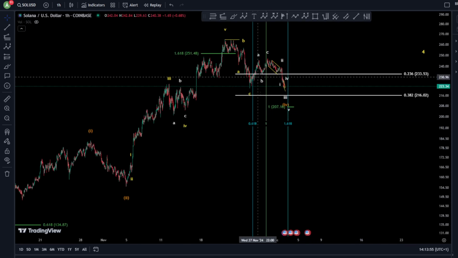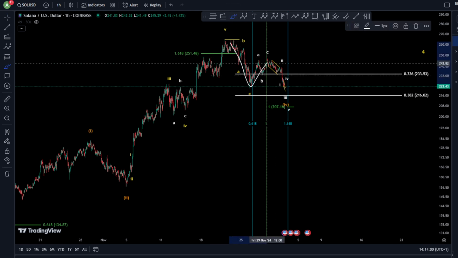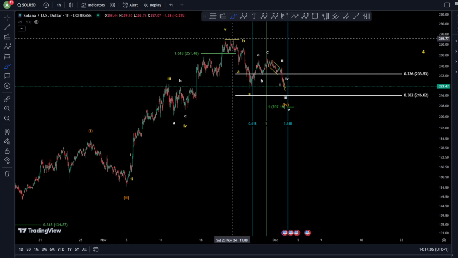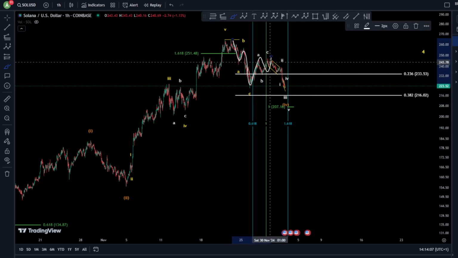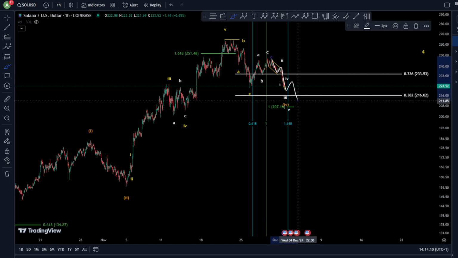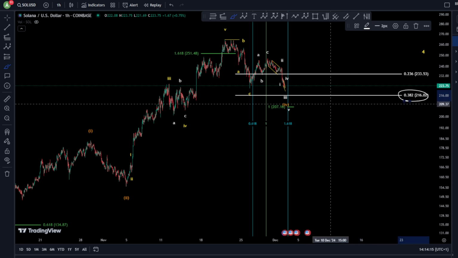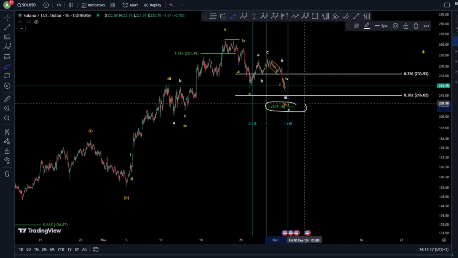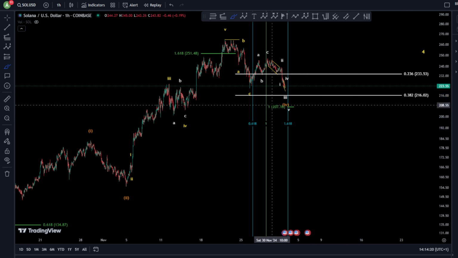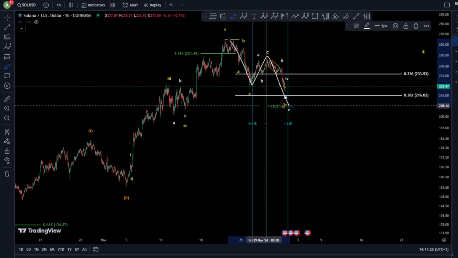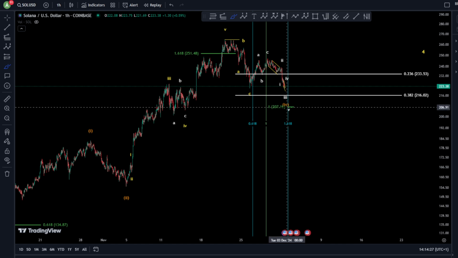And of course, we would like to see another bottom for the wave 5, in 3 waves, A, B, and a C. Now, as you can see, we have 3 waves down, 3 waves up, and we are looking at a 1, 2, 3, 4, 5 to finish all around the 0.38 fib level at $216, or even lower for 207. And this fib level is taken from this wave A, B, and a C, giving us a 1-to-1 zigzag fib level at $207 for Solana.